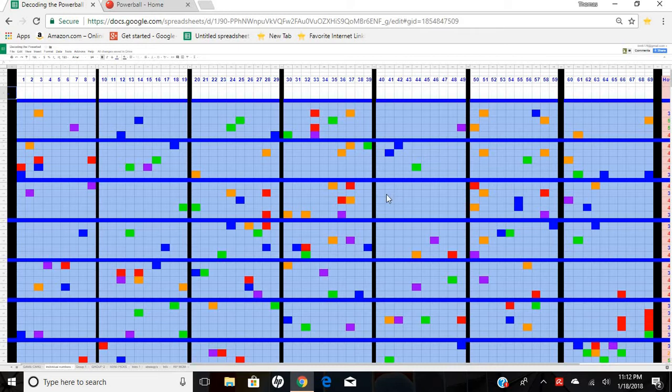How I use this is this big square right here. This is good for 5 drawings, and I like to break things into 5 because it shows me a majority of things. Here in the individual numbers, I break things down into 5 because if there were a lot of hits within these 5 drawings, maybe the next 5 drawings won't have so many hits, or vice versa.